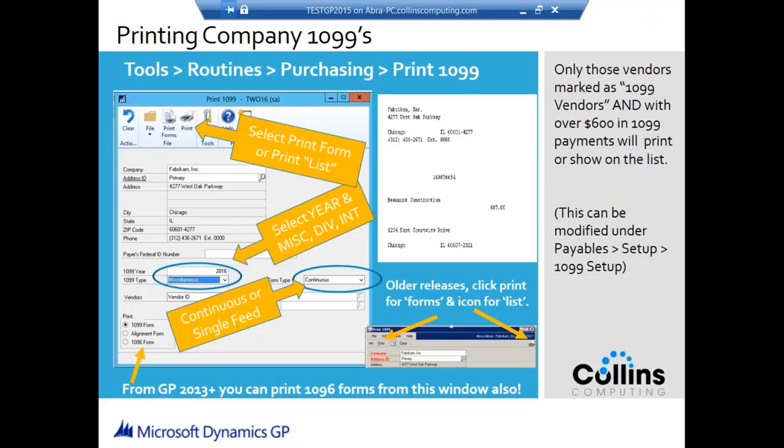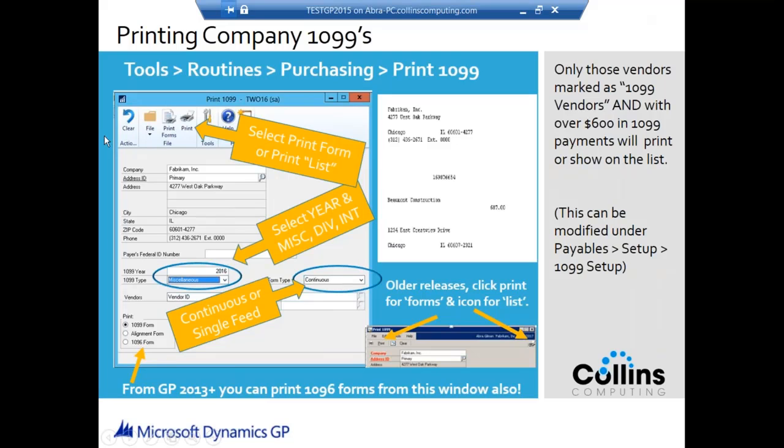It still has the data as long as you haven't run reconcile and changed those amounts. Otherwise, it's just going to look at the detail and summary records, if you haven't done any reconciles, and print those amounts. You're going to need to select whether this is miscellaneous, interest, or dividend. And then here's the point where you select whether it's single feed or continuous.